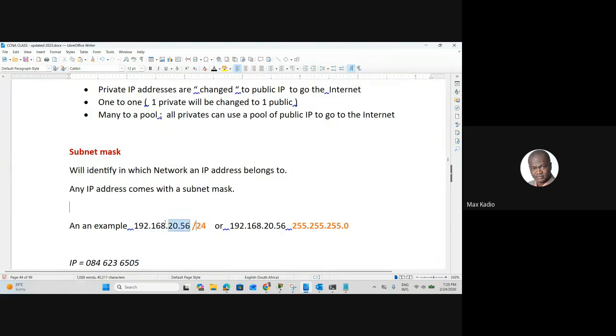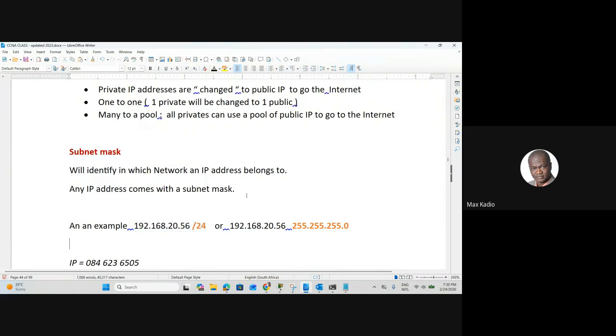This is an example of an IP address, and you can say /24, or instead of /24, it's this one. I'm going to explain /24 a bit later. We go step by step, we're going to do a lot of revision on that, and you'll be fine. For now, a subnet mask always comes with an IP, and specifies in which network you belong.